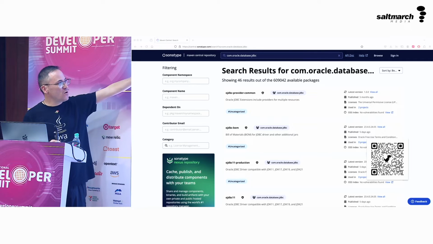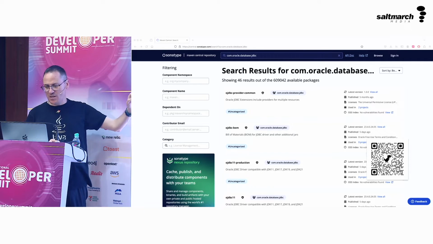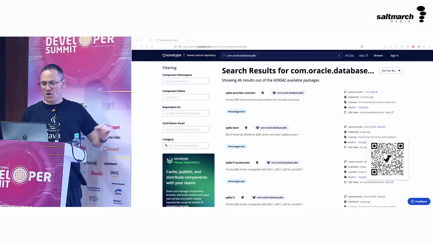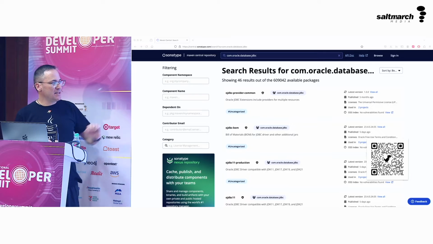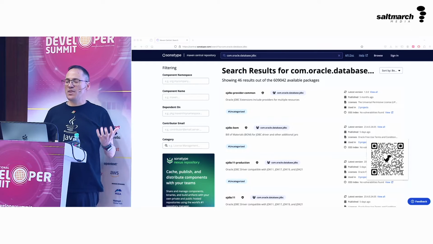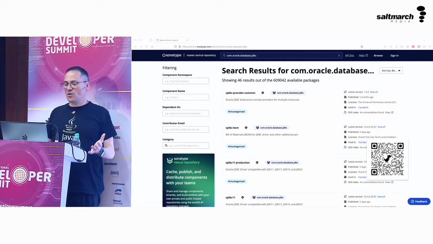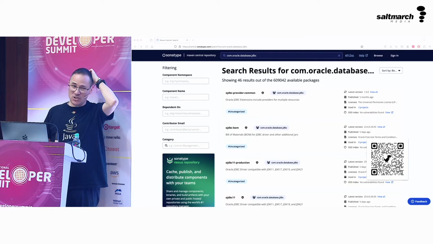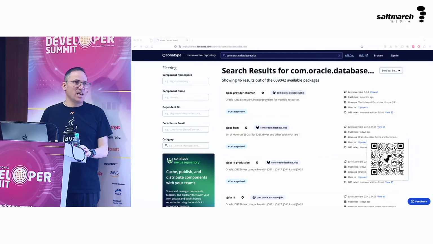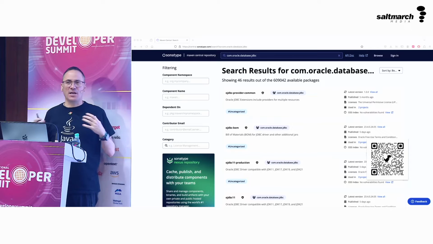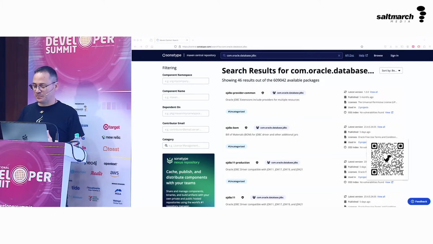There is a new group ID that you have to use. It's called Oracle Database JDBC. And there's a bunch of dependencies out there. The one that you likely would like to use is OJDBC 11. That is the version of Java that your server will be talking. There's another version, it's called OJDBC 10 and OJDBC 8. If you happen to be on 8, I will encourage you to migrate to 11.